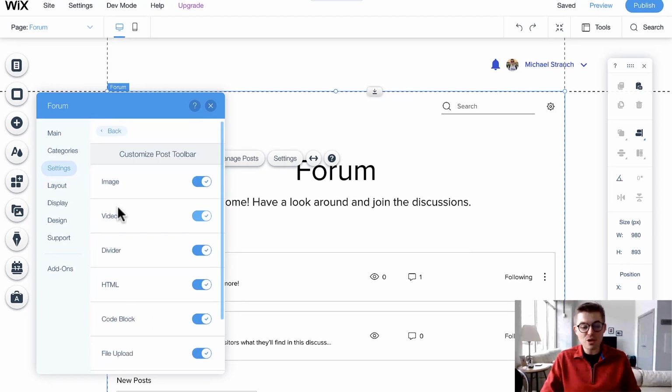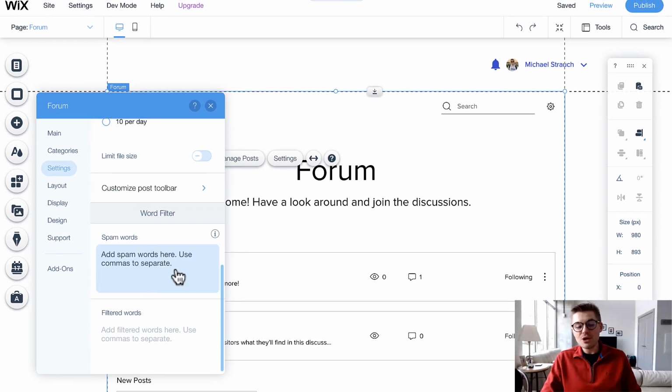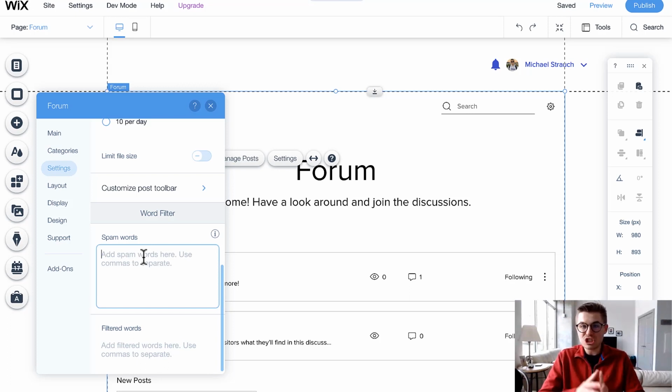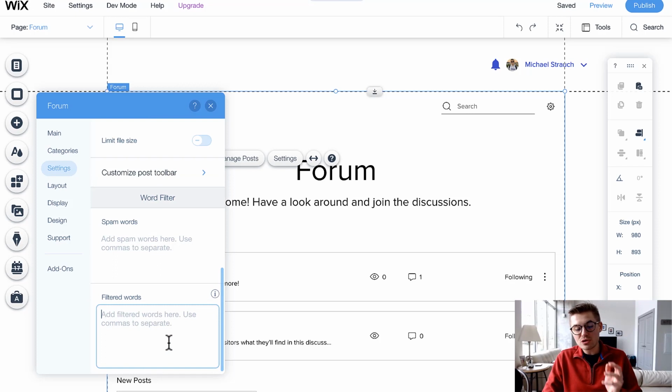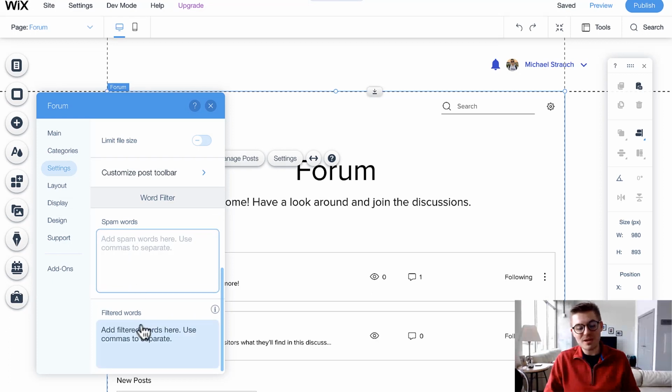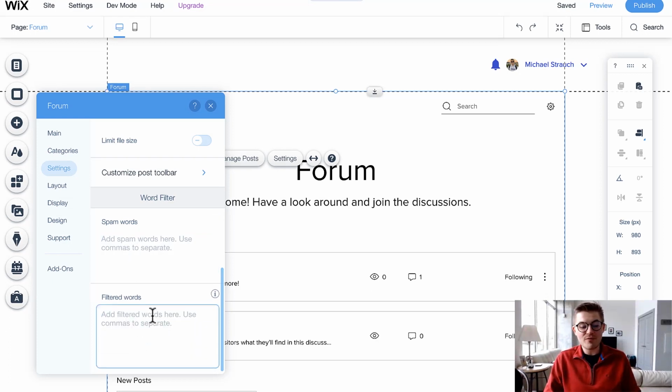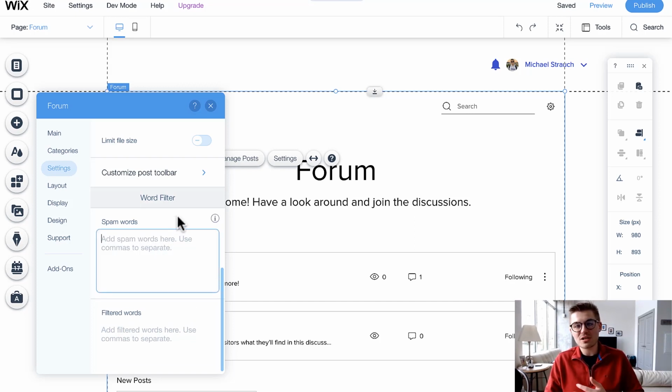And then once you actually go through there, if we go back to our settings here, you can also have a word filter. So you can choose a set of commonly spam words and put them in here. You could also choose filtered words. Now this can get a little funny, a little weird, because a lot of times if you're a clean forum, you're going to start filtering your curse words, your explicit language, and then for spam words, you're going to start restricting those spam words, and you're going to have to type all of those words in here in order to actually filter them and get rid of them from people actually using them. So that's the process you have to go through with your word filter.